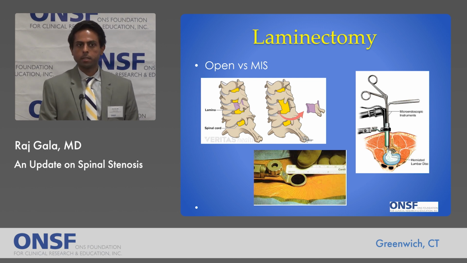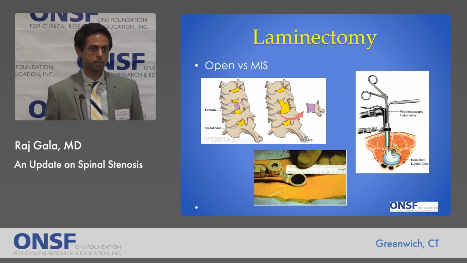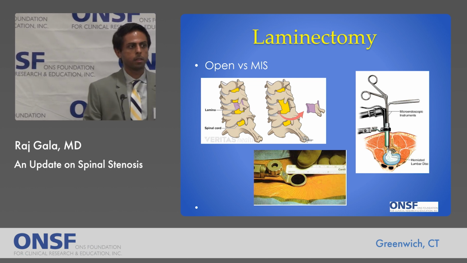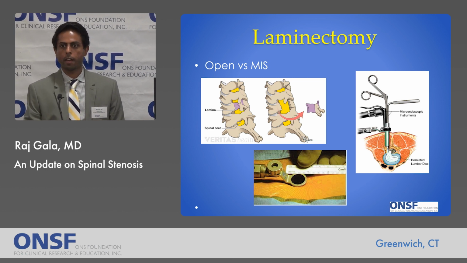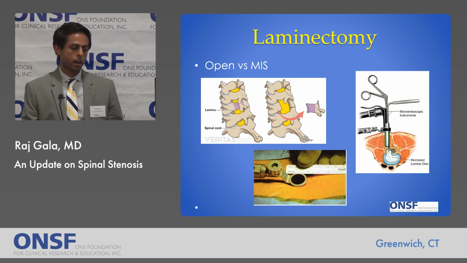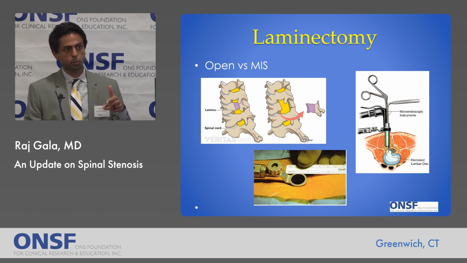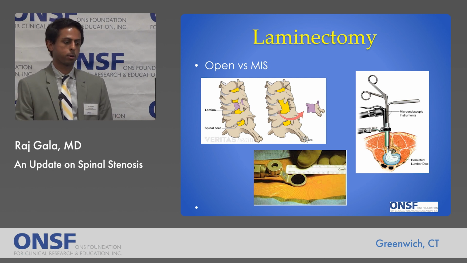So for a laminectomy, what you're doing is basically unroofing the spinal canal. So on the back part or the dorsal part of the spine, we know from mechanical studies that you can remove a certain part of the lamina without destabilizing the spine. And so this picture at the top left shows that midline laminectomy, and then the spinal cord, or the nerve roots, which are the yellow, have more room to breathe. The picture on the bottom shows a tubular version of that, where you can make a small incision and put a tube down, but you're looking directly through the tube, either with your loupes or with the microscope, and you're doing the decompression that way.